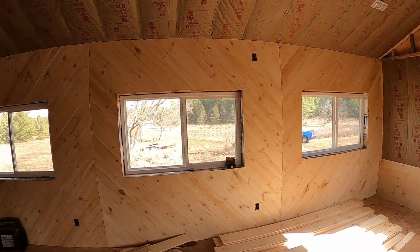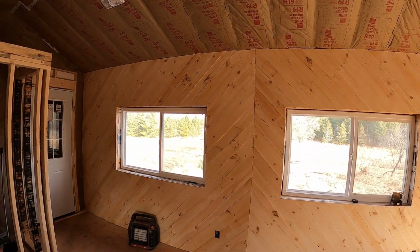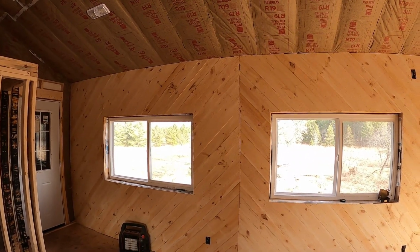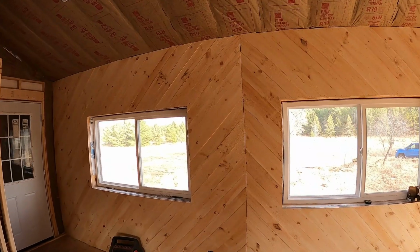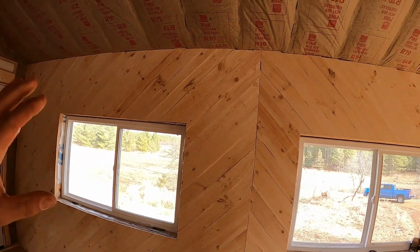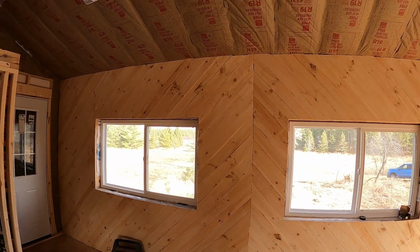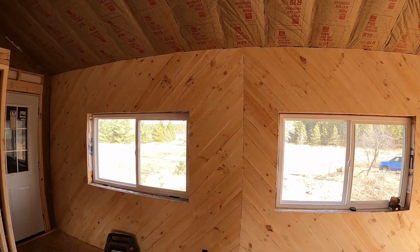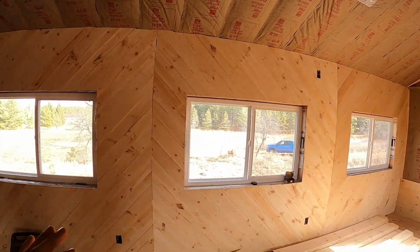So I answered quite a few questions I had doing it. I was wondering, is 1/2 inch going to be thick enough? I was worried if I stuck my head against the wall, I would see a waviness to it. But I'm not really seeing any of that. Yeah, it's a rough surface. I didn't plane the boards. You may see some stick out a little further than others. That's not by design, but I didn't do anything different to make that happen. But it's part of the look we're trying to achieve. We want it to be that rustic look. I mean, it's a barn. It's a barn, not a beer cooler. So that part is going good.